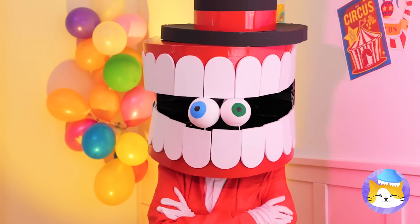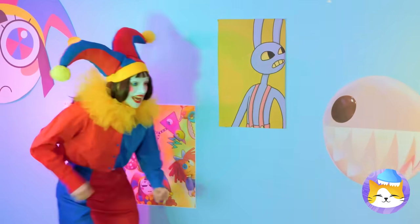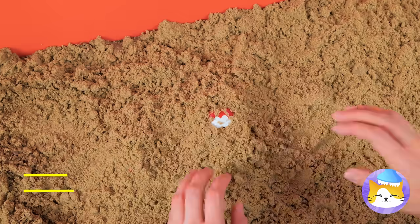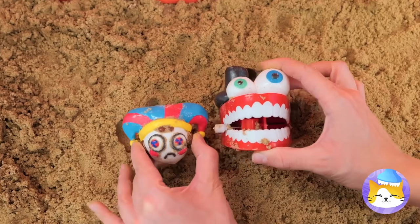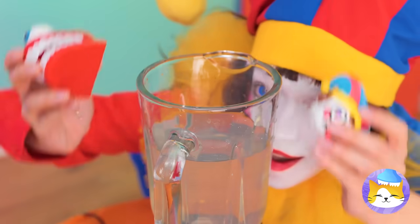It looks like we've got ourselves a runner. Don't worry, Kane's already got it covered. Silly POMNI, that room's off limits. Hey, what's that? It's a whole bunch of ABC toys in the sand. These guys are gonna need a wash. It's time for a quick rinse cycle.